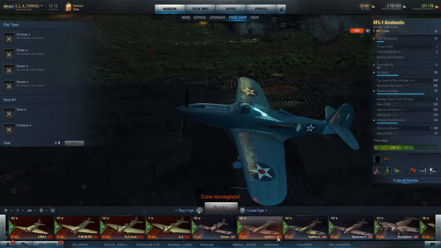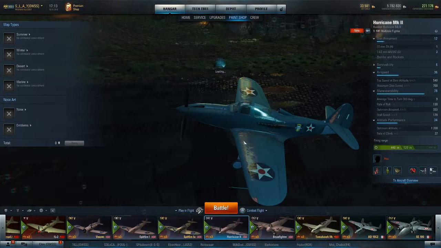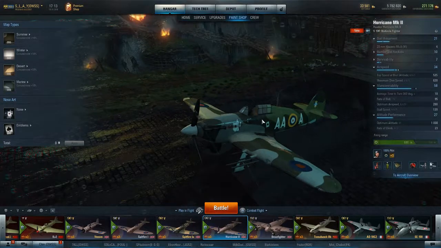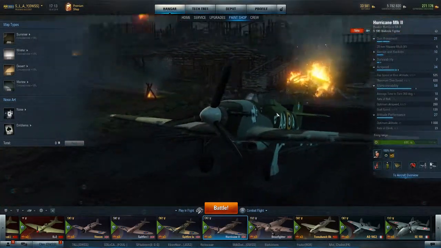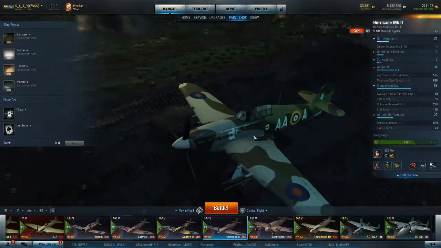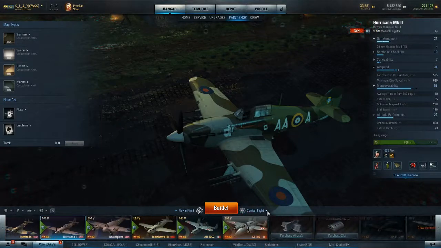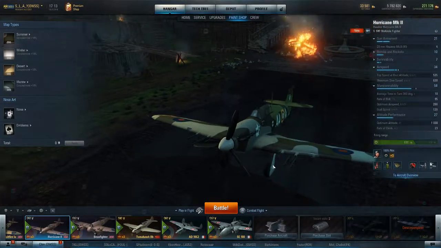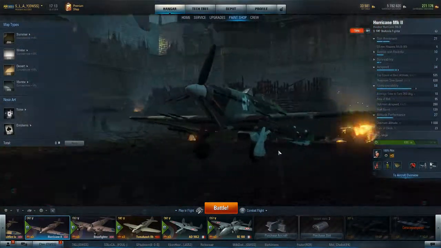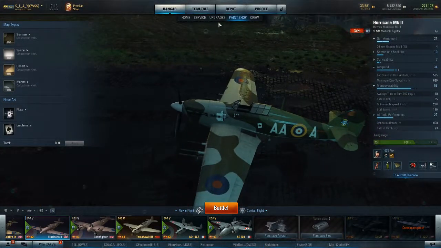But where the Hurricane 2 definitely comes to shine is the fact that it is a Tier 5, and you're sitting here with 420s at Tier 5. The only other aircraft that has this kind of firepower would be like the Beaufighter, which is a heavy fighter, and the SC-100, which is a heavy fighter. As you see, this is a multi-role, so you get 4 rockets, and you have 420s.